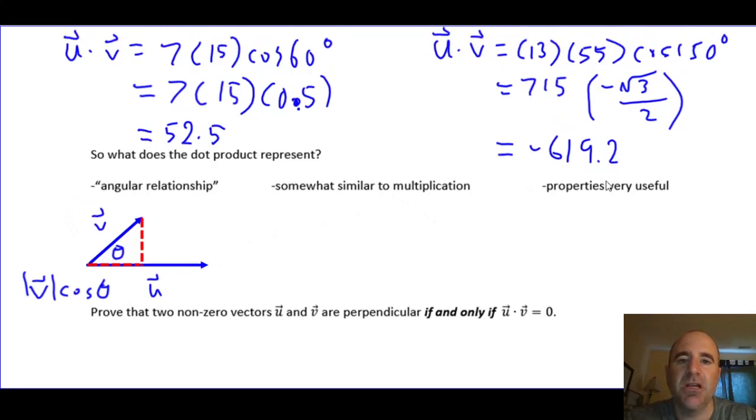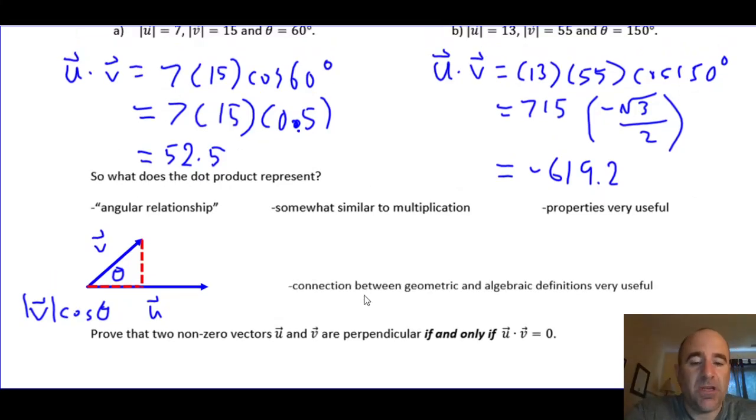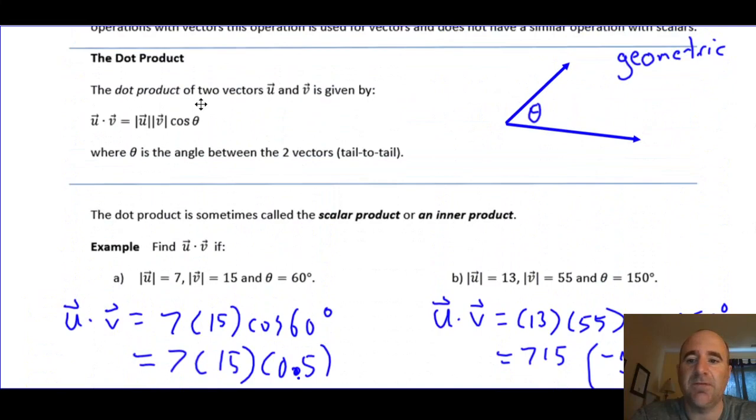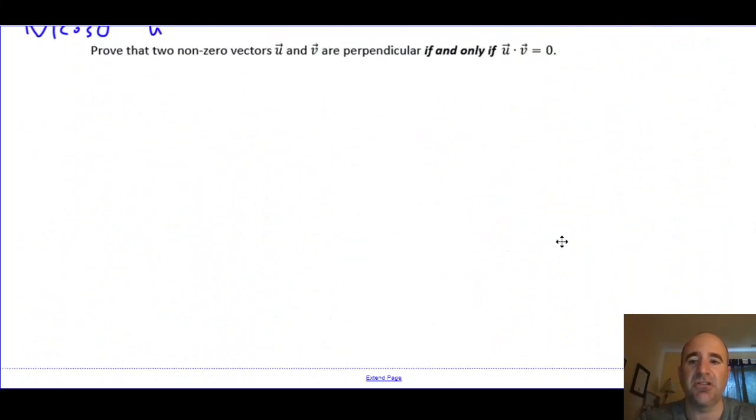We're going to learn a lot about the properties of the dot product, both in this lesson and the next one, and some of those properties are very useful. And one other thing is that when we learn the definition for how you do the dot product between algebraic vectors, we're going to find that this connection is actually incredibly useful. The definition for how you dot two algebraic vectors together is very simple, yet the fact that it's equivalent to this definition right here is very useful. We'll get to that in just a second, you'll see what I mean. Before we do that, though, let's take a look at this idea here.